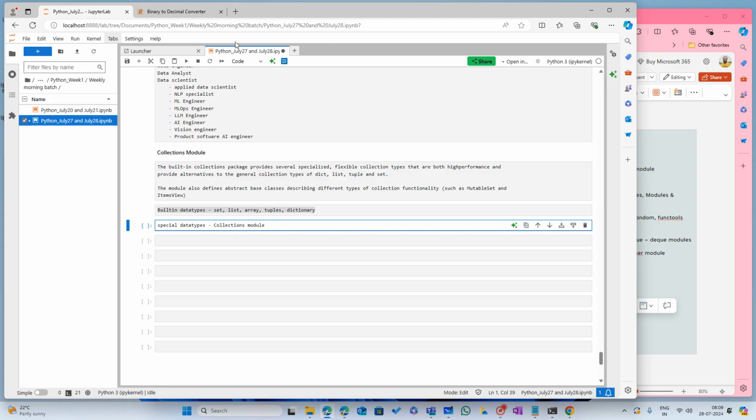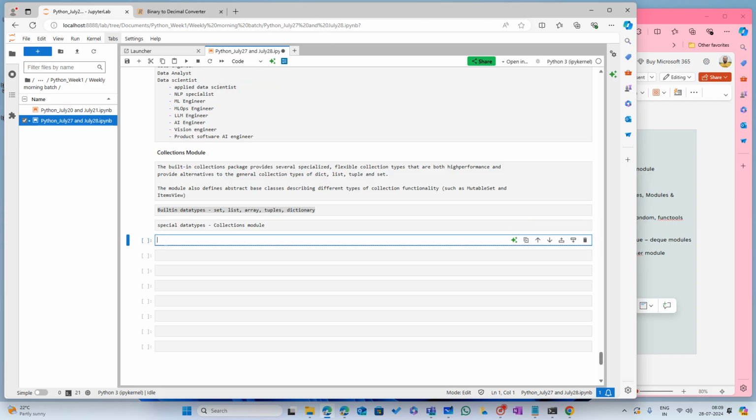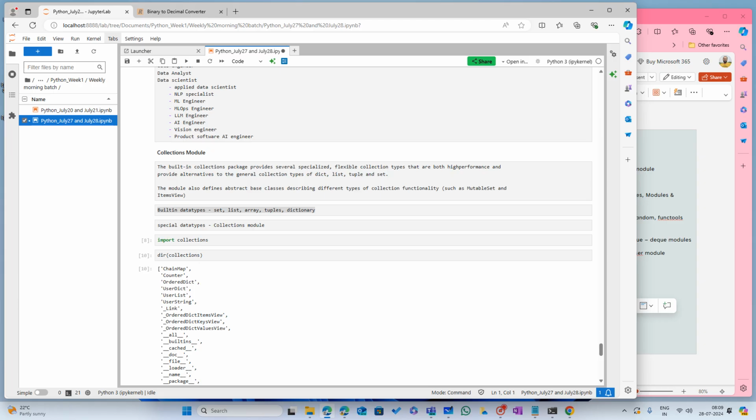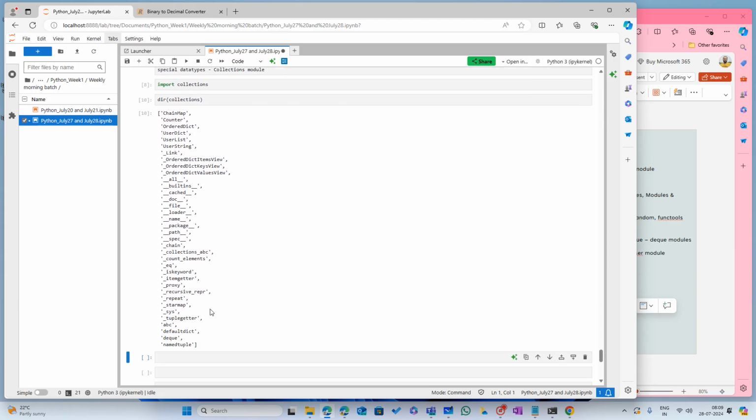Now to access the collections module, I have to do import collections. Very simple. If I do a dir of collections, I have a lot of options here. Some of them are listed.